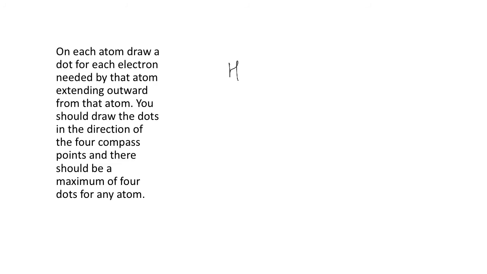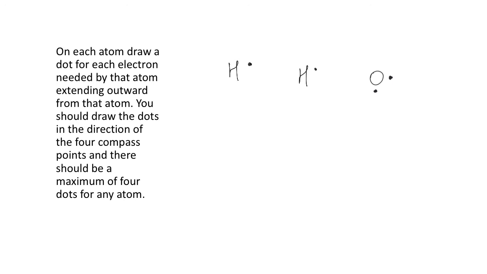So if the hydrogen needs one, you can draw a dot here, or if you wanted to, you can draw a line. I prefer lines, but dots also work because I was thinking maybe dots might be a bit better for some people. Because when we talk about lines, we'll talk about other things. So your hydrogen needs 1, your oxygen needs 2. And you recognize that since it's H2O, you need 2 hydrogens.